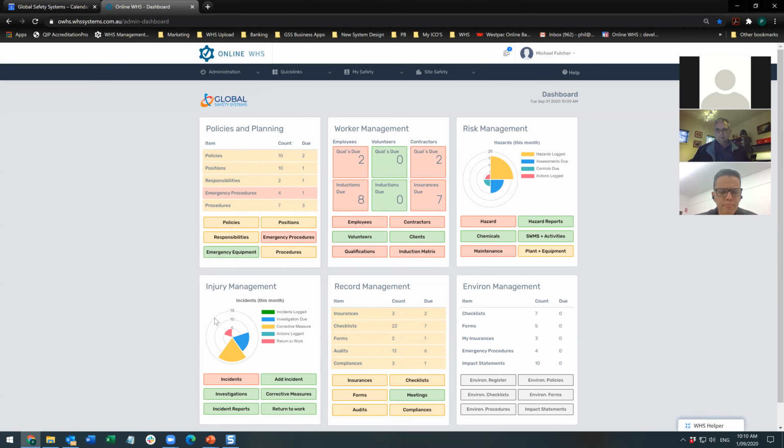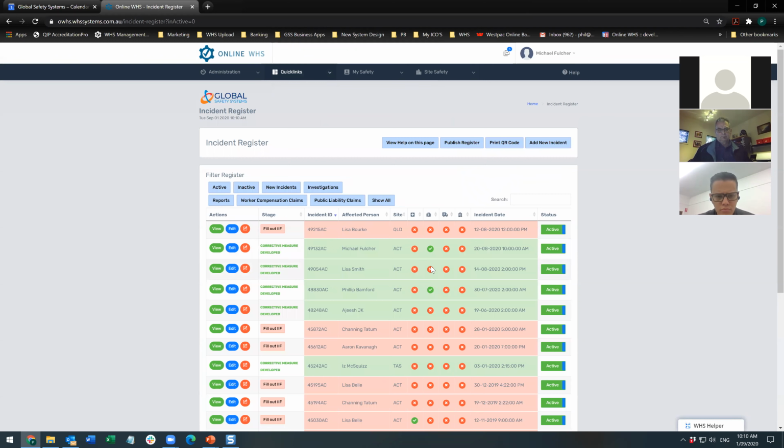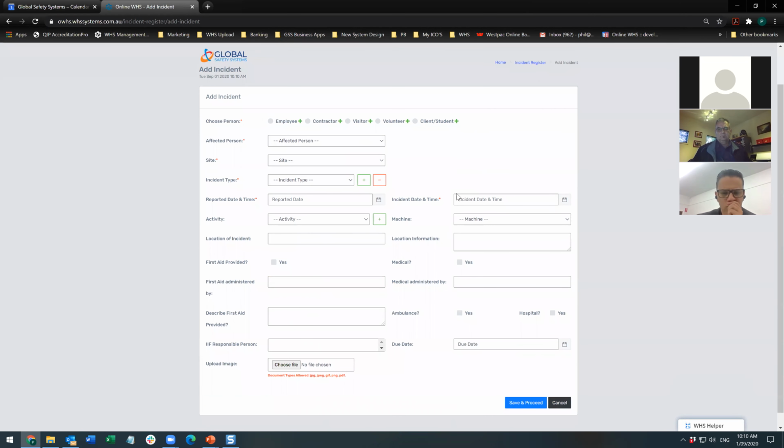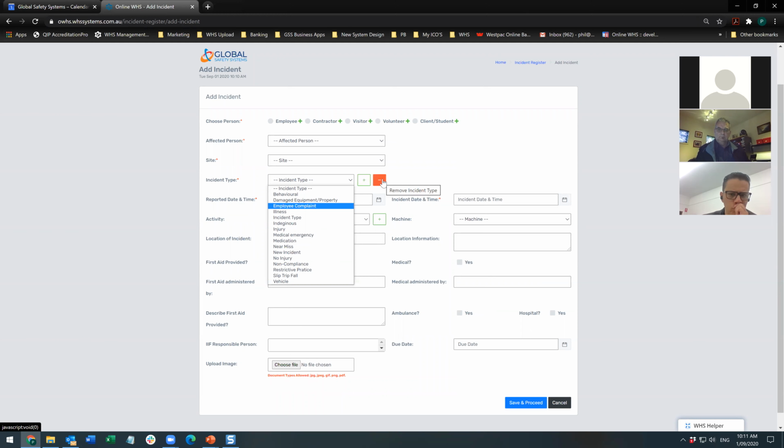So at the moment, the incident register, as you know, has a red, orange, green process. An incident is logged via either a QR code or logging into the system and filling in this form. I put this feature in there a couple of years ago because people were saying they didn't want certain incidents inside here, and they wanted to add their own types of incidents. This technology is where I'm going to take the system for lots and lots of different things throughout the system. You'll see that more and more.